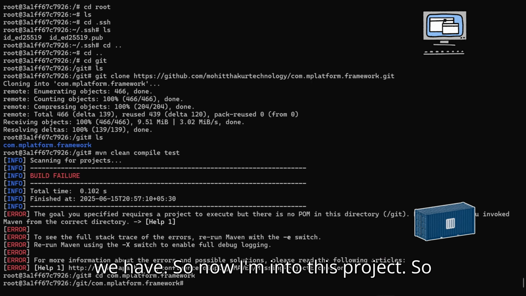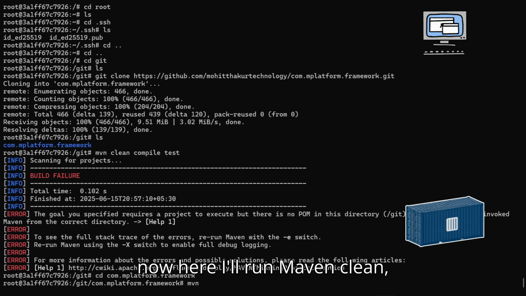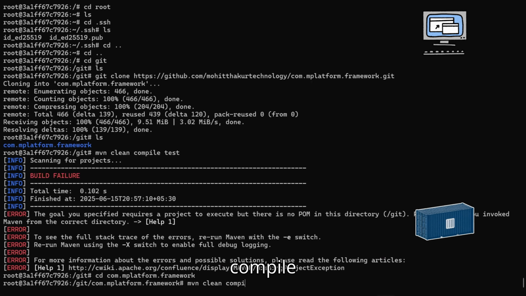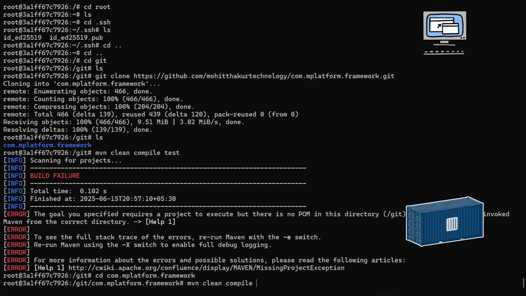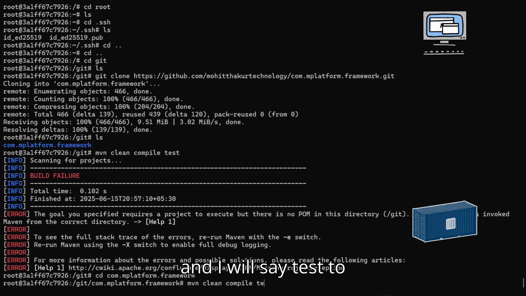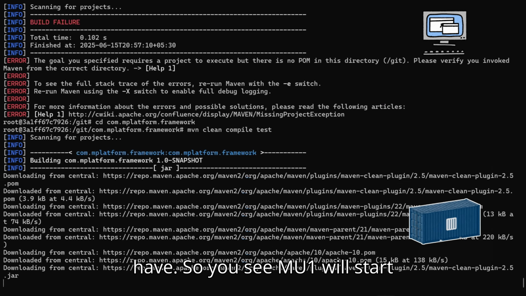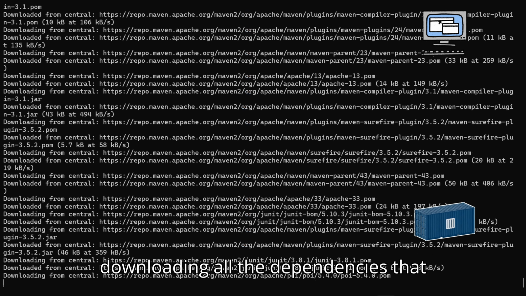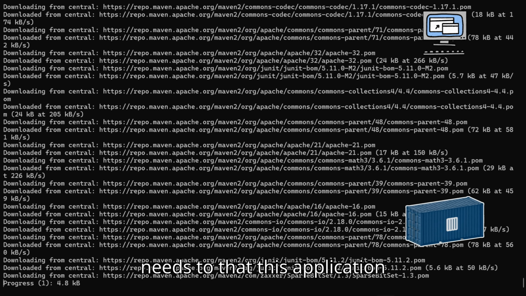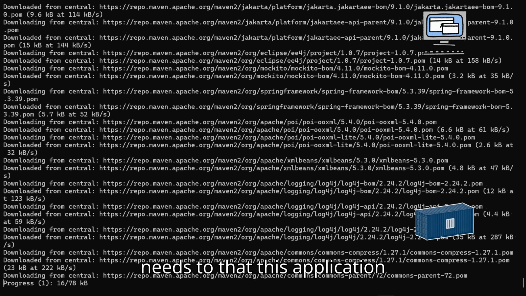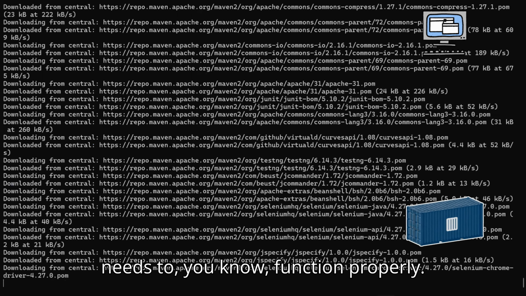So now I'm in this project. Here I'll run Maven clean compile, and then test, to run all the test cases that I have. You see, Maven will start downloading all the dependencies that this application needs to function properly.